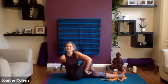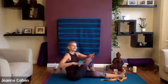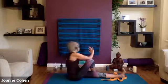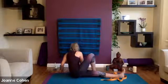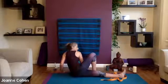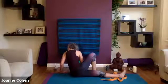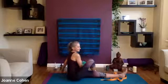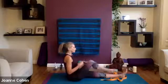And release that bind. That's great. Take a little counter twist to your left. So you can leave your legs where they are. Bring your hands down and you can really lean in and maybe even take the hip off the ground. And then come back to the center and we'll swap over legs.